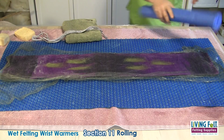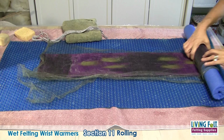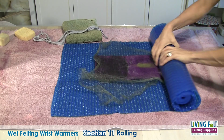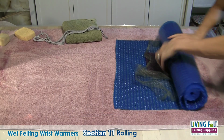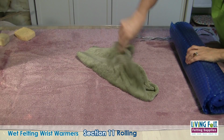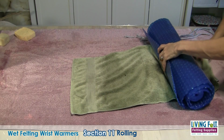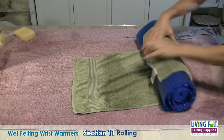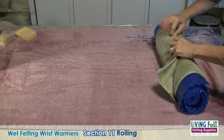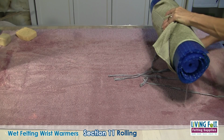So let's go ahead and roll up our project and go around your pool noodle or whatever you're using. And you can roll fairly firmly. This is a thin project, so it's not doing a lot of buckling. And then I like to roll on a towel or a sheet. A thin sheet works well. In this case, you could probably use a super long pillowcase. You want it to be firm and not slogging around while you roll it. You don't want it misforming all the time while you're rolling it.